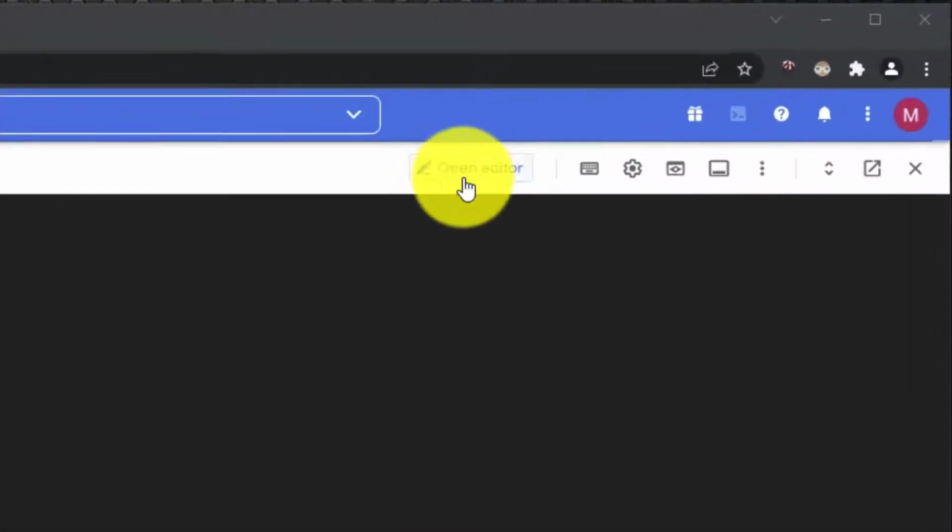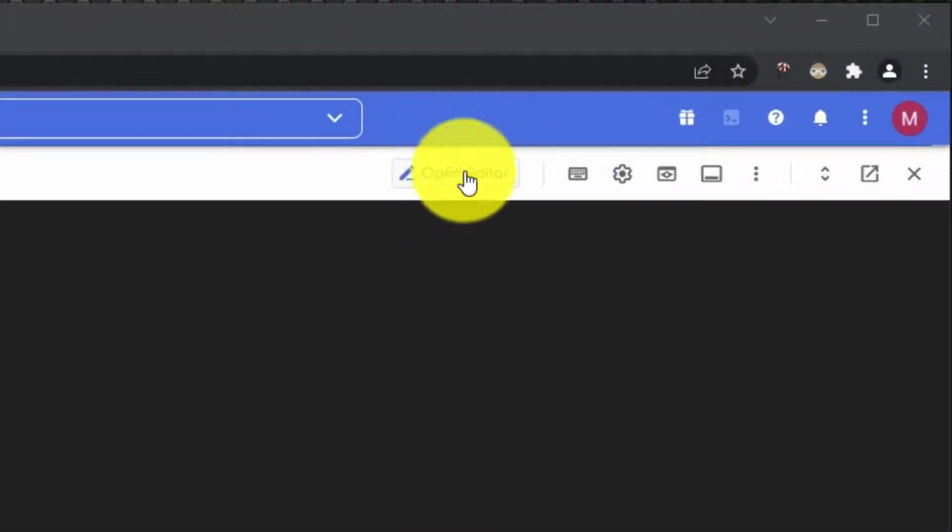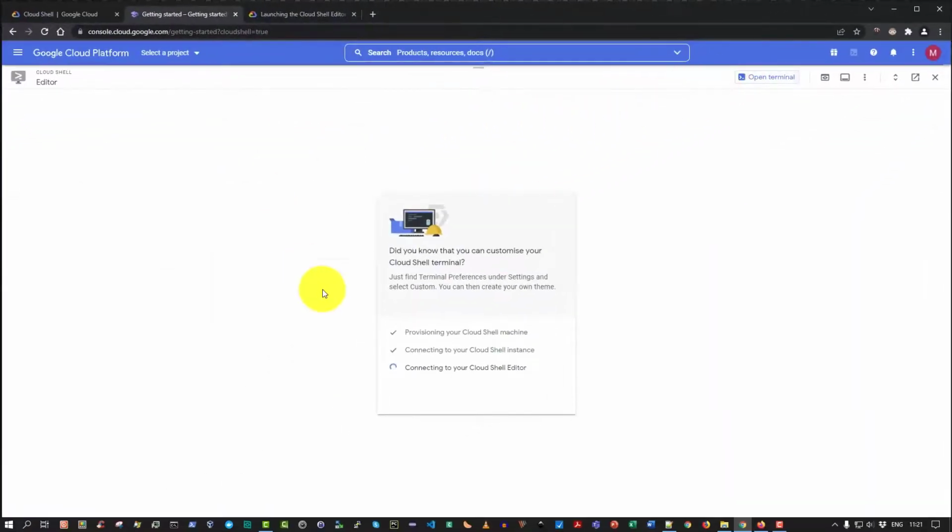Now there are just two more items I wish to demonstrate: to display the cloud editor that's available, and lastly, how to use the web preview. So firstly, the cloud editor. As you can see, the button is simply there. If we click open editor, it'll now switch to the editor view.